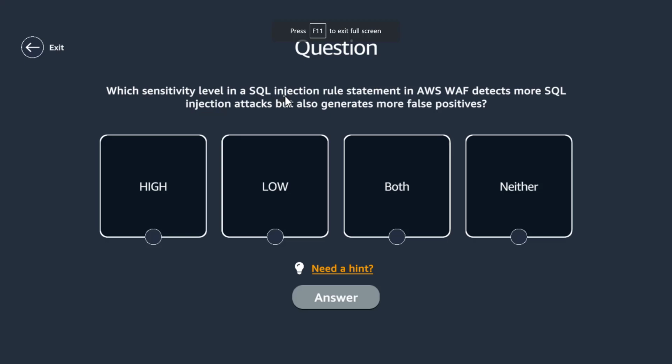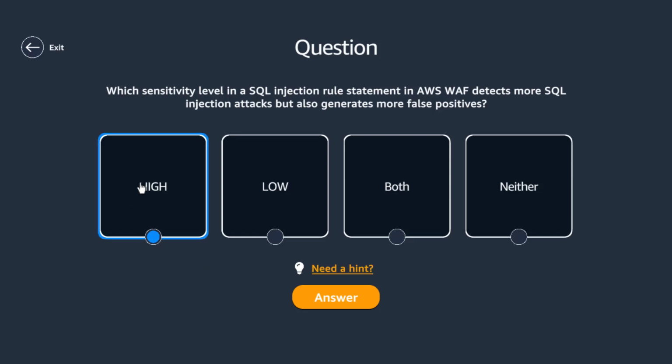Which sensitivity level in a SQL injection rule statement in WAF detects more SQL injection attacks but also generates more false positives? I think it is high.